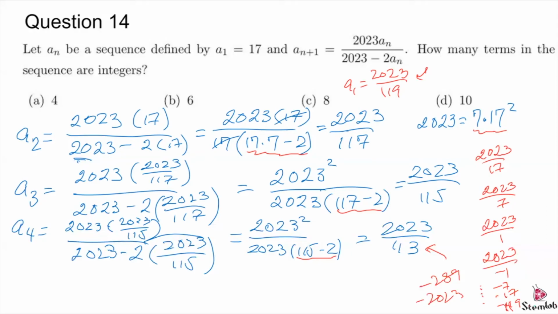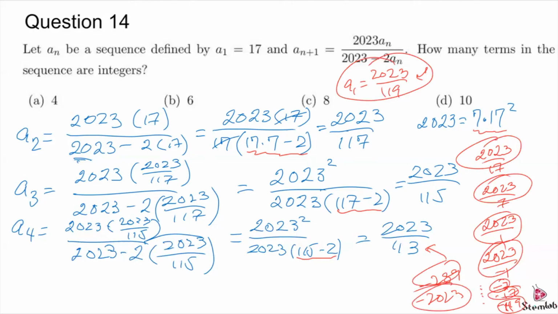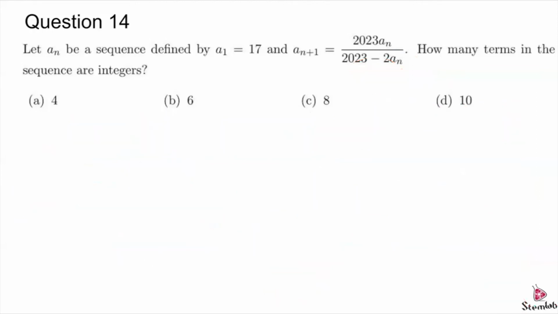So there are actually 1, 2, 3, 4, 5, 6, 7, 8, 9, and 10 denominators which will divide 2023 to be an integer. So there are basically 10 values that the sequence will result in an integer. After you hit minus 2023 as the denominator, then it will just be a fractional value, a negative fractional value in fact. Okay, so here the answer is D, 10. So moving on to the next question.